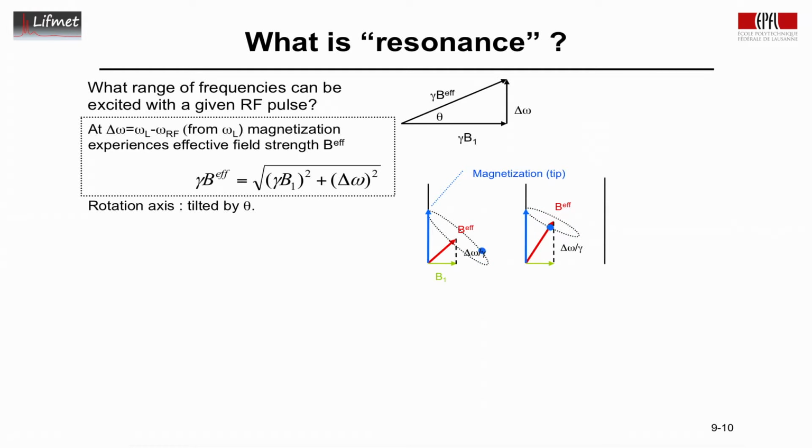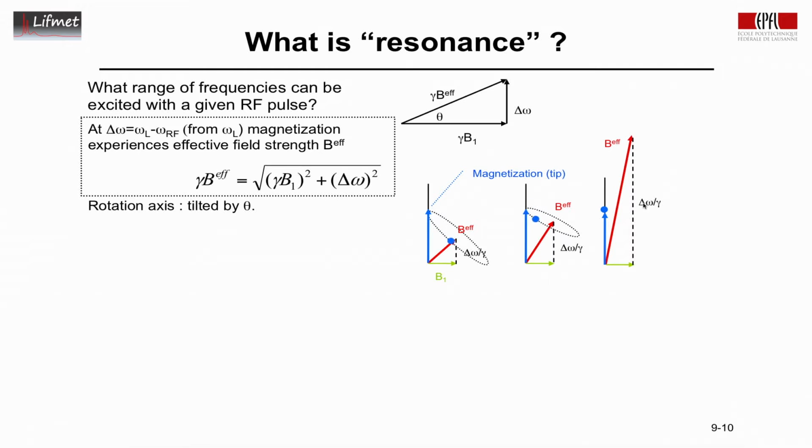I'll take a third example. We'll start out again with the same magnetization. Here's the vector tip, the tip of the magnetization vector. We'll use the same gamma B1, so the same B1, and now we are even further away from the Larmor condition with the frequency of our B1. So the B1 is now applied at a frequency that's far away from the Larmor frequency. Our rotating frame is far away from the gamma B0. In this case, we have a residual Z component, delta B, which is delta omega over gamma.